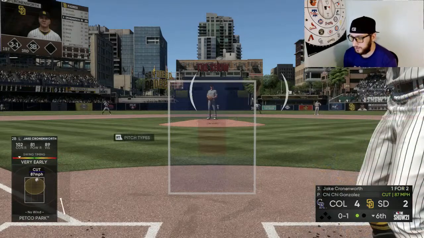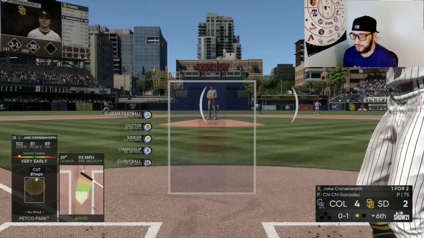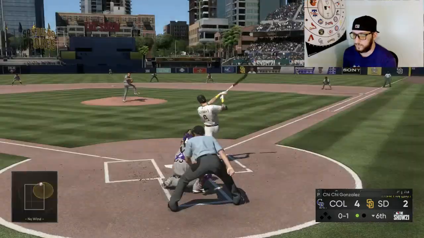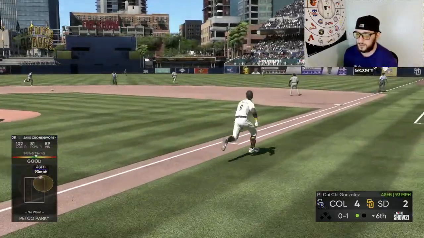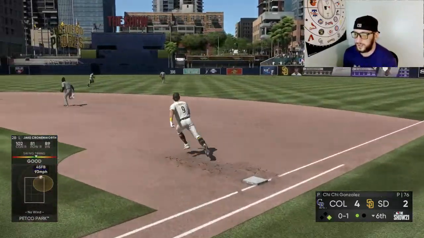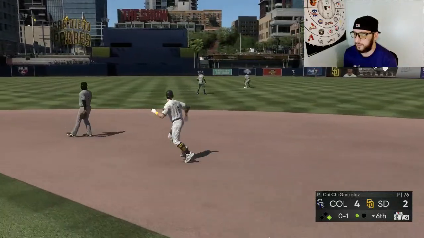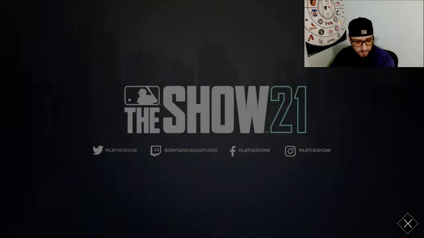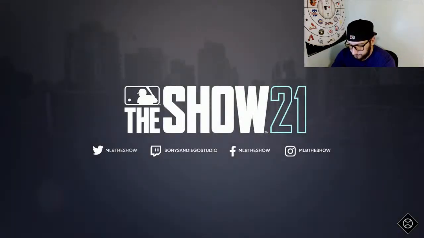Oh, I was too early on that. That looked tasty. That's a good swing. I don't know if anybody's going to get to it. Nope, it's going to drop in. That's going to be a ground rule double, but that's going to do the job for us anyway. All right, so we've got 1 down.